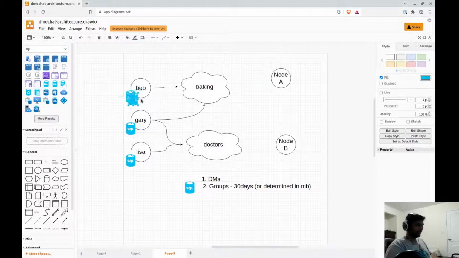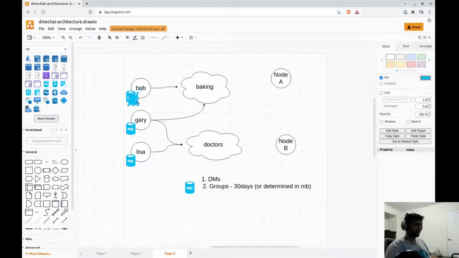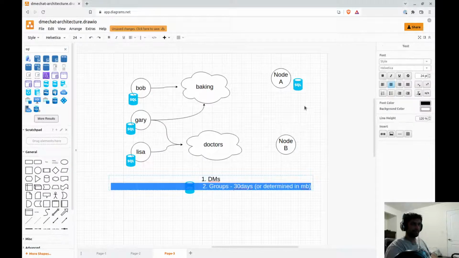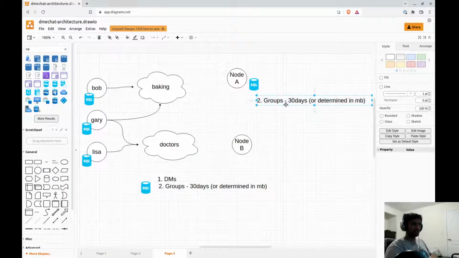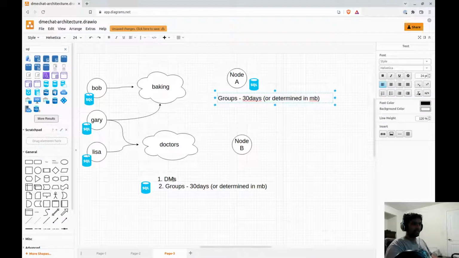And these nodes will have all the data. They won't have any DMs stored, but they will have the entire history.